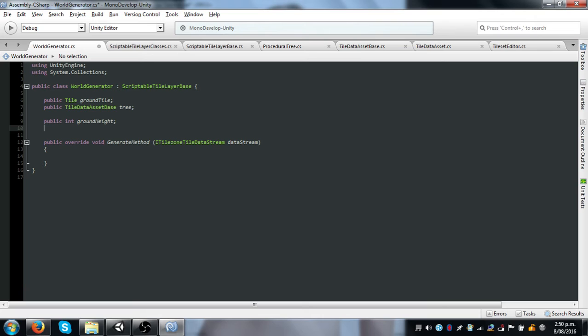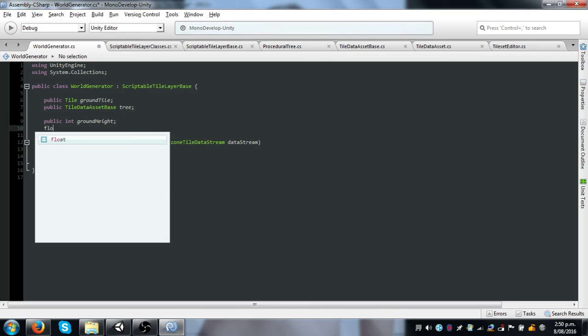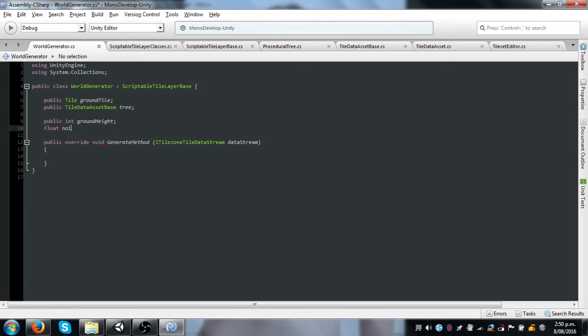So we'll use noise for that, which Unity's Mathf has a good function for that. We'll use a float noise scale, and that wants to be public. And noise amplitude.